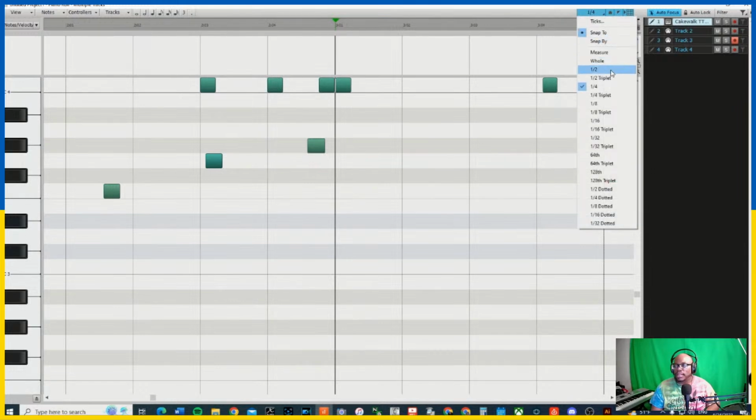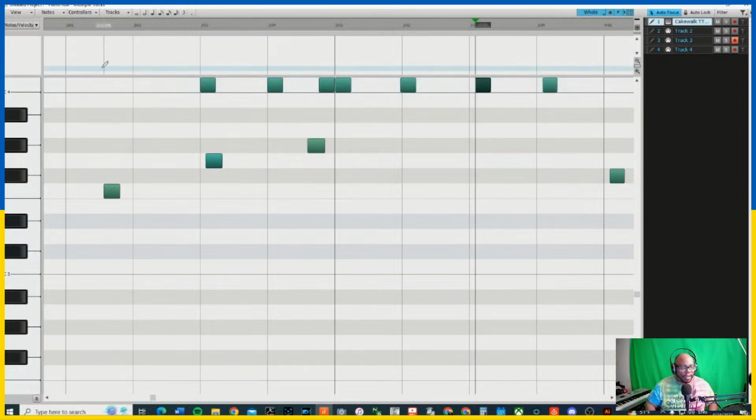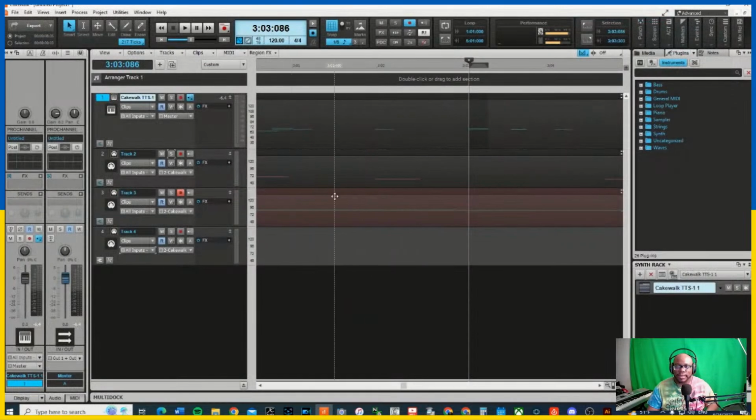Okay, maybe I'm looking at this the wrong way. Maybe if I want to hold notes. Yeah, that's weird though. That's off still. All right. Anyway, I'm glad you figured it out. I got to figure out that part. I mean, there are some other ways to do it, but like I said, piano roll mainly.